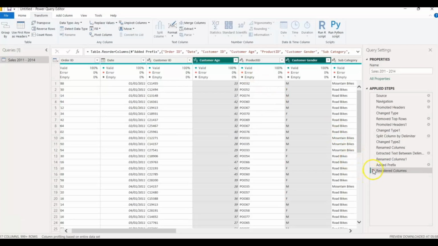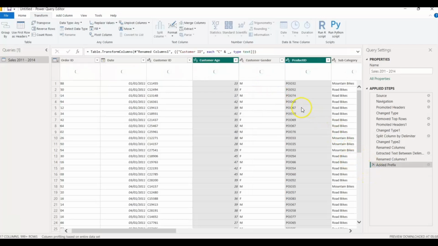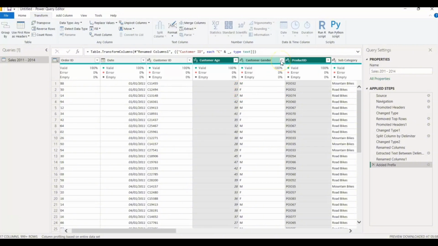So I just reordered that. I can cancel the step. I don't want it to be reordered. And the next thing I'm going to look at is, what if I want to filter the data to just see details about the female customers alone, right? This customer gender, you can see M, F, so M for male, F for female. You want to do that. All I have to do is, you can see we have a drop down button beside each of the column headers.